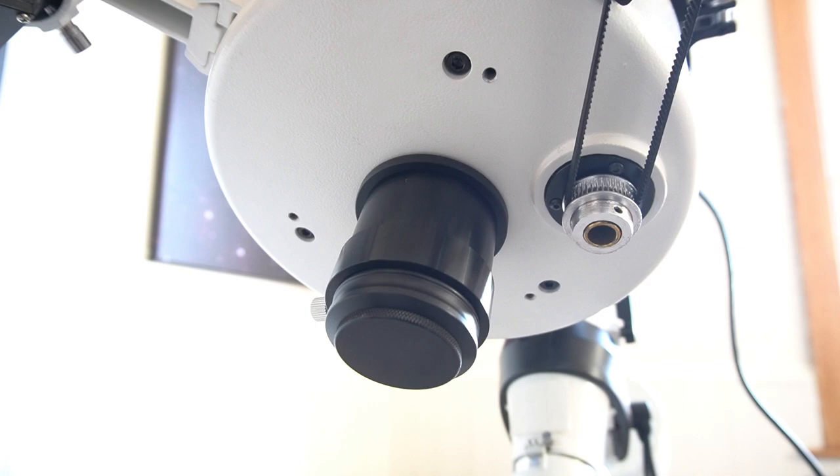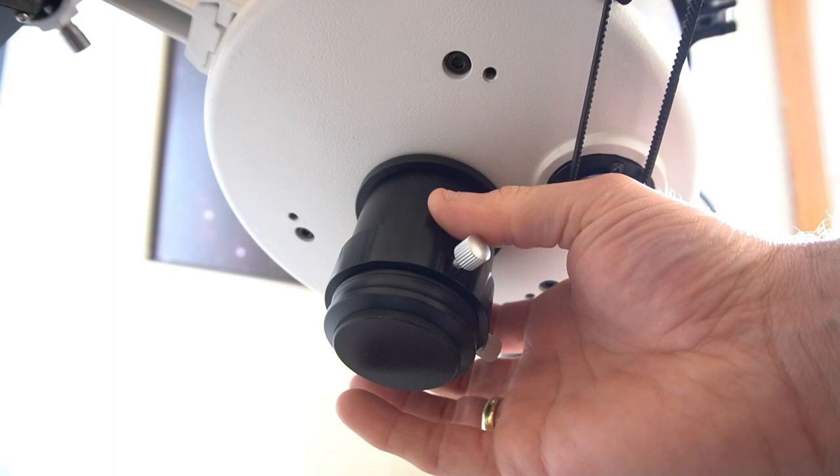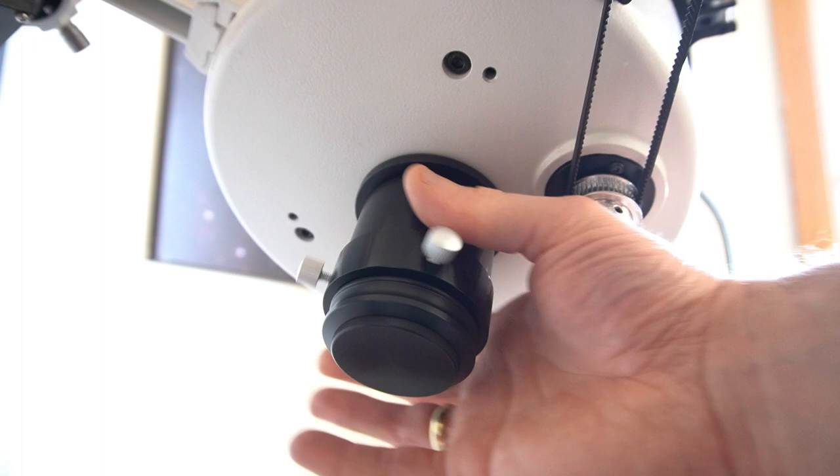So we're at the rear mirror cell of the MAK 180, and as you can see here, we have the Telescope Service 2-inch eyepiece holder, and again it has an SCT thread, so I can unscrew it from the telescope.